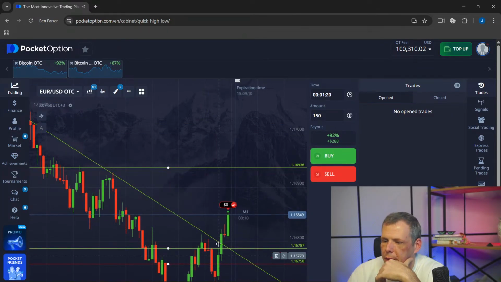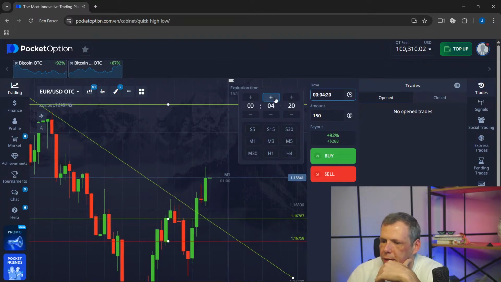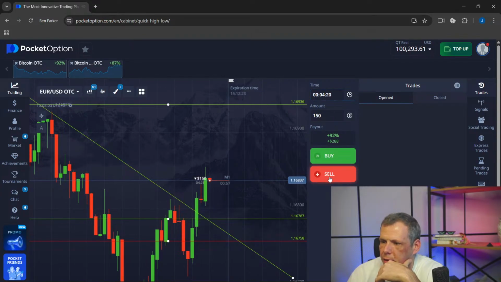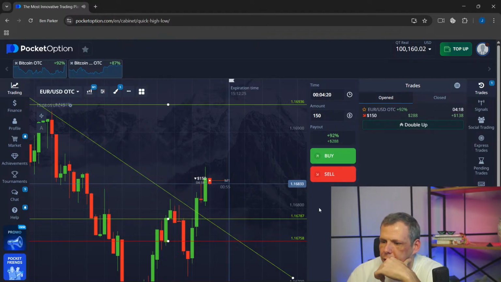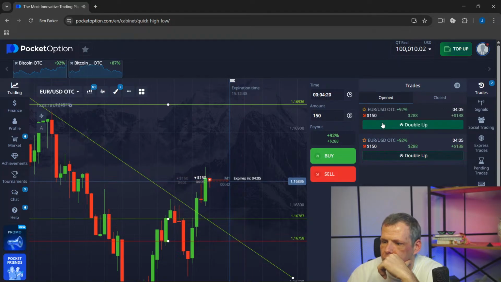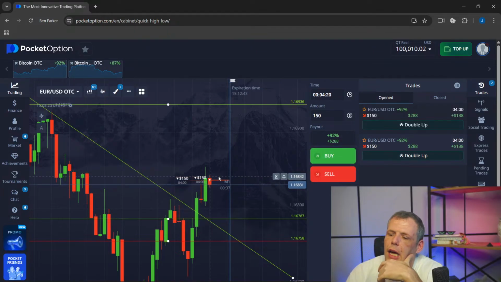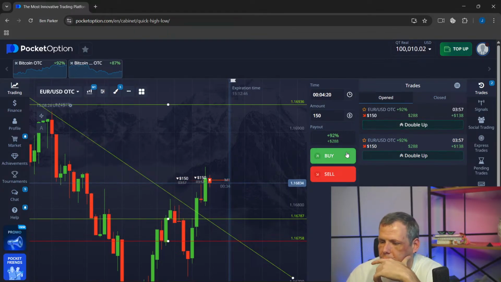And I think we have a breakout. Yeah, this is where I went against that breakout, but this long wick, I just still see it kind of coming down. If I put one, and I'm just going to do it for the sake of it, 4 minutes, we're just going to leave that there for now. $300 trade, but just see it because you'll see what I'm saying later on.